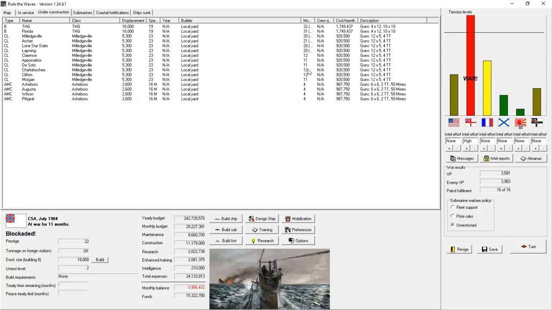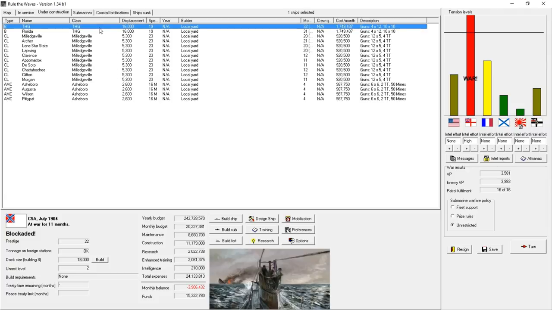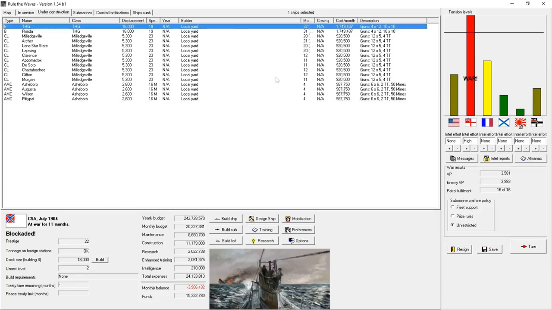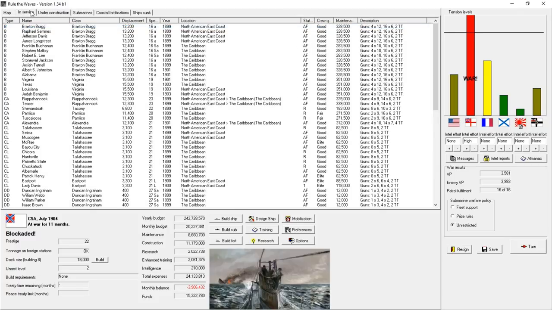We also have several other ships coming due in about a year, and we've halted the construction on our sort of quasi-dreadnoughts. These are not really dreadnoughts, but they're kind of like semi-dreadnoughts with 4 12-inch guns as a main battery, but 10 10-inch guns as a secondary battery, and they make 19 knots. But I don't have enough money to build all that, and my thought was there's no way the war will last 32 months or whatever it was when the war started. So I actually paused the construction on those vessels, although they would be within 2 years if I had not done that. Nonetheless, that's where we're at right now.